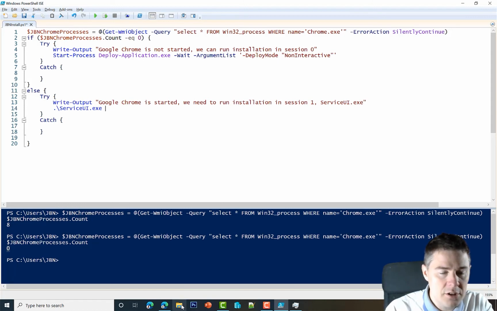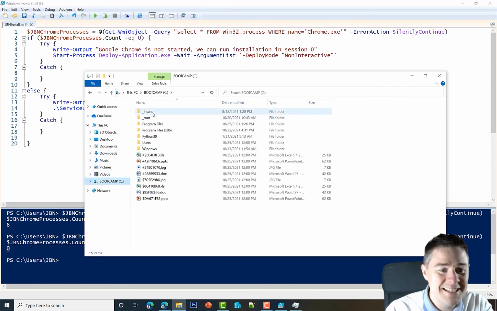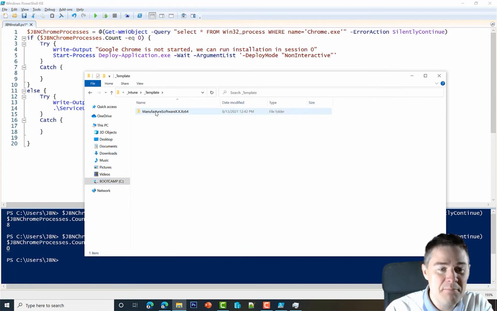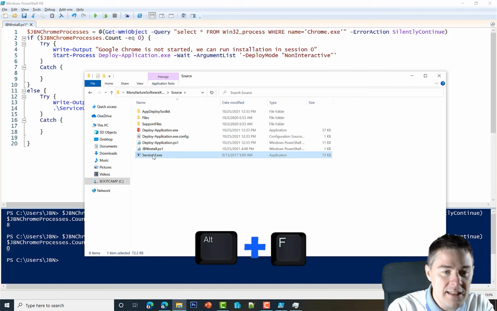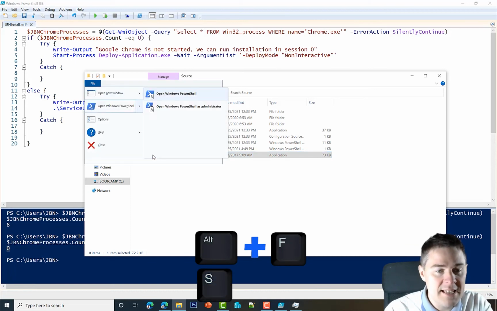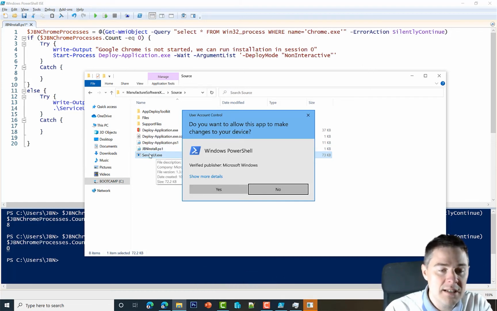Well, let's take a look at what switches it accepts. So I go again, C, Intune, template, manufacturer, source, and here we have our ServiceUI. And here I do my favorite, Alt F, and then S, and then A. That's going to open a PowerShell as admin. I don't need to be admin actually, at this very source, at this very path.